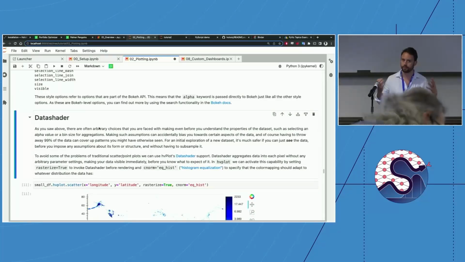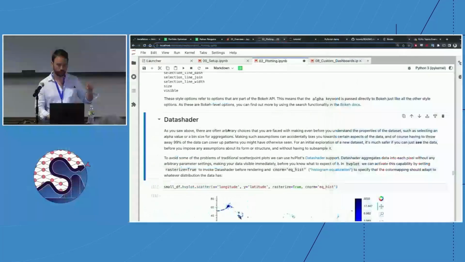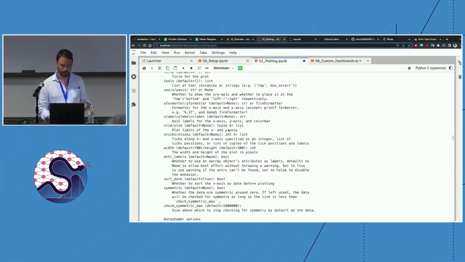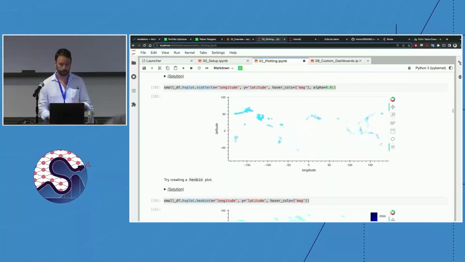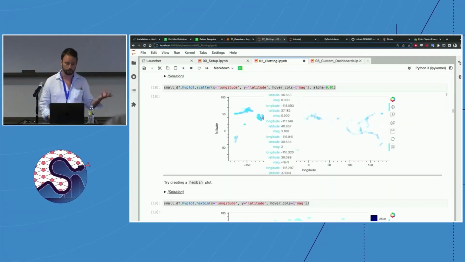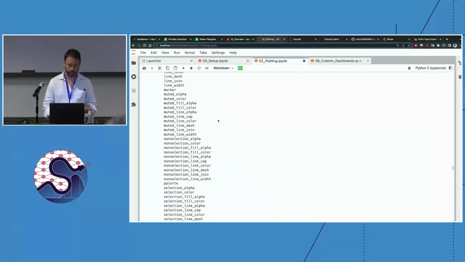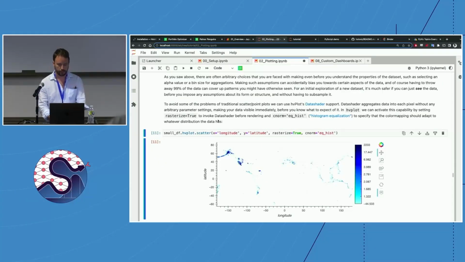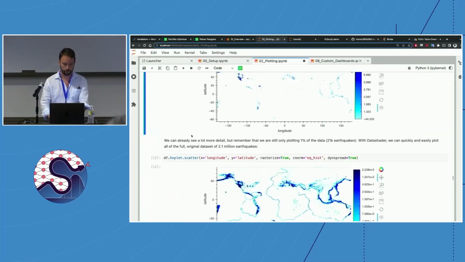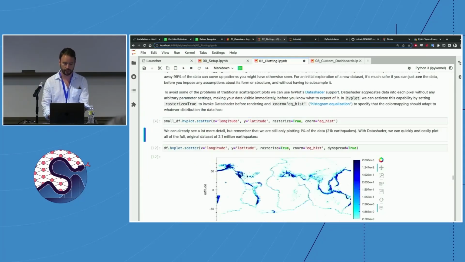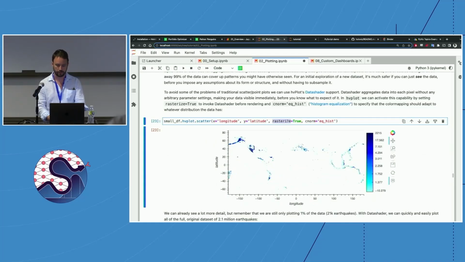Okay, next, the first thing we did before we got into the plotting was take a subset. We took 1% of the data here, and still we had a bunch of points on screen. Too many, we were overplotting even with that 1%. And so that's where Datashader comes in. Here we're plotting the small data set. Again, we can enable Datashader simply by telling it to use rasterization, rasterize equals True.